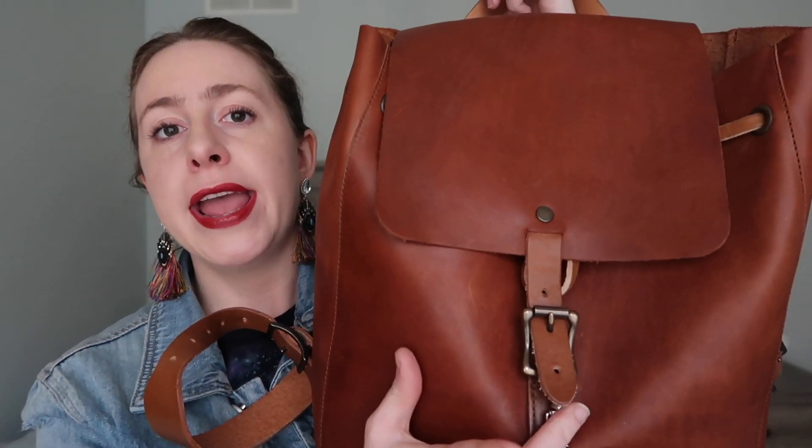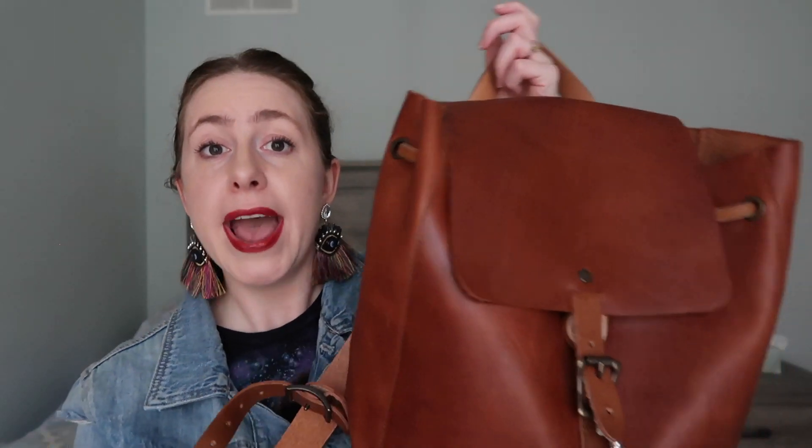The color is just so perfect — I love it for fall. It's this beautiful tan. I was very hesitant with the buckle closure; I mentioned that in the unboxing. I just don't always love a buckle closure — it's a pro and a con. It's super secure but getting in and out is not as quick. However, I'm getting used to it and it hasn't been super difficult. Also, this is a full grain leather bag.